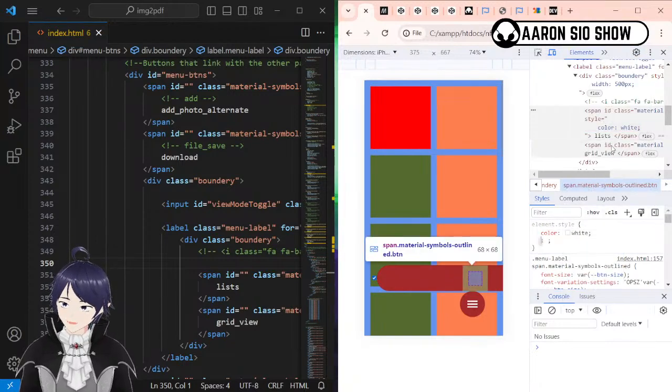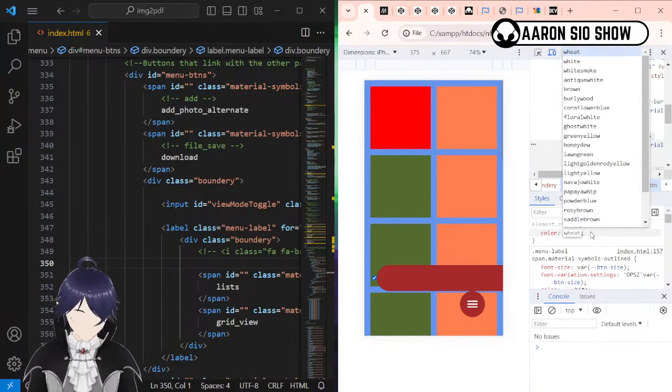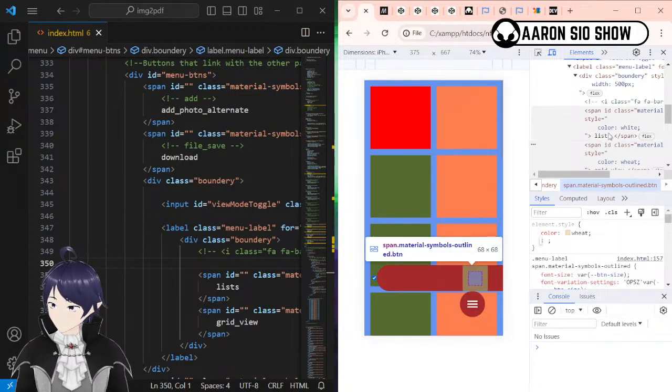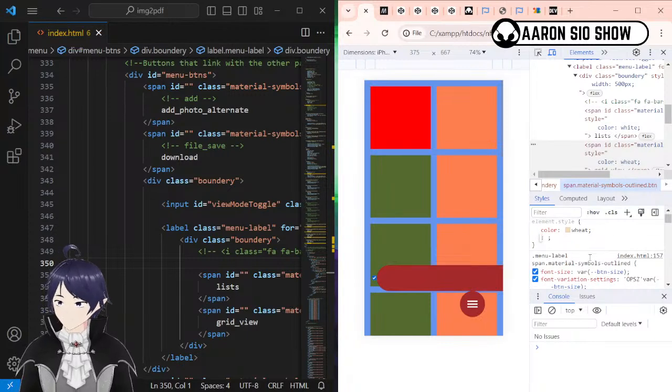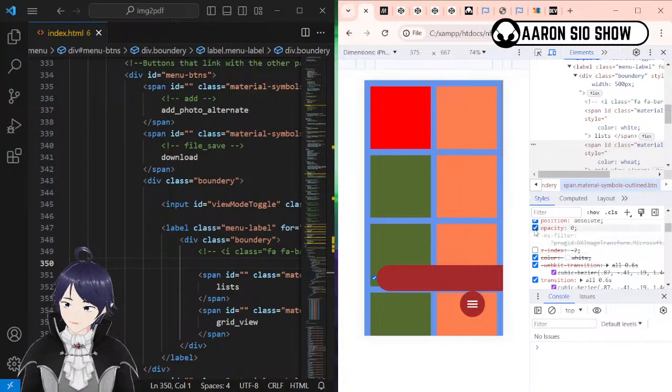Nope, it's not the color. So why is it not position opacity 0? Oh, opacity. So it's there.